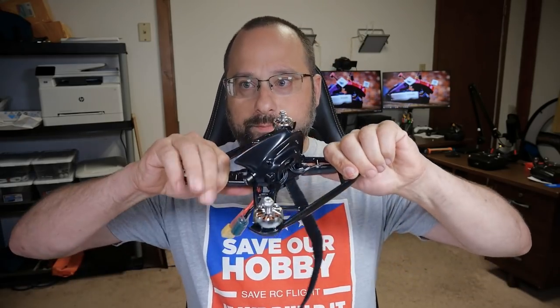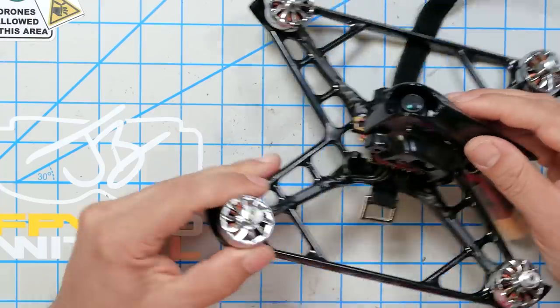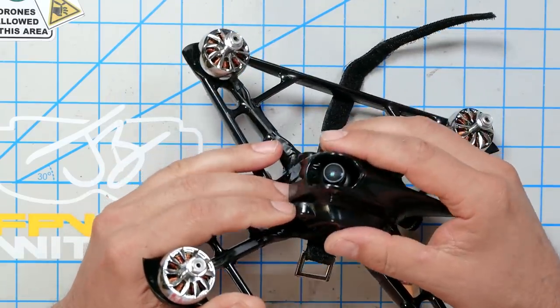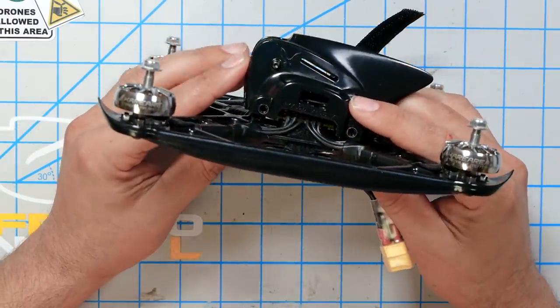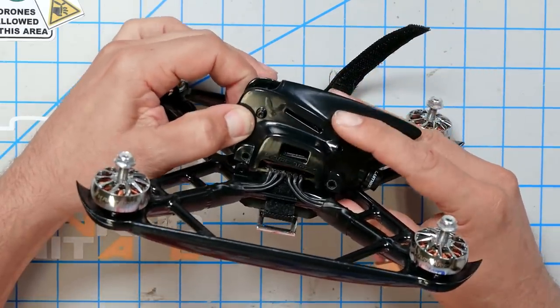Let's see if we can give this a little twist. I just twisted it and some part fell out — I've actually taken it apart so you can see inside because I needed to bind the receiver. That does not happen under normal operation. The big question about this is the durability. You can see that they have fully enclosed the electronics in this canopy, and this canopy is pretty freaking hard. Does that mean that this stuff is going to be much more protected than it normally would be?